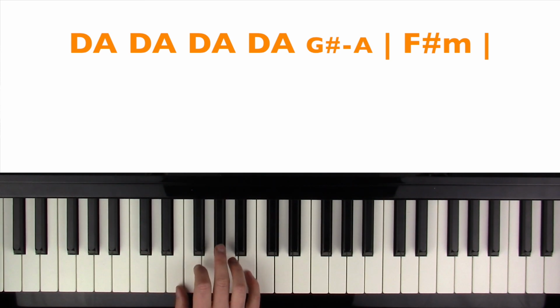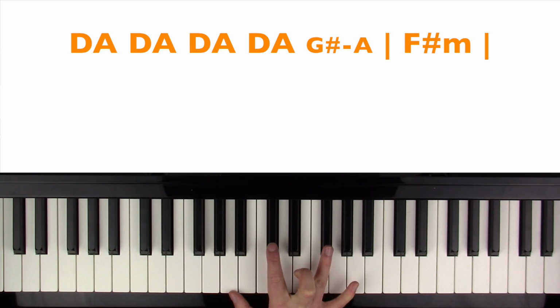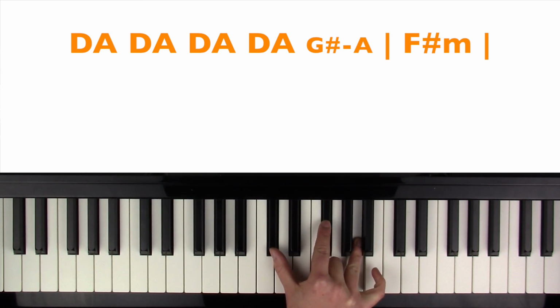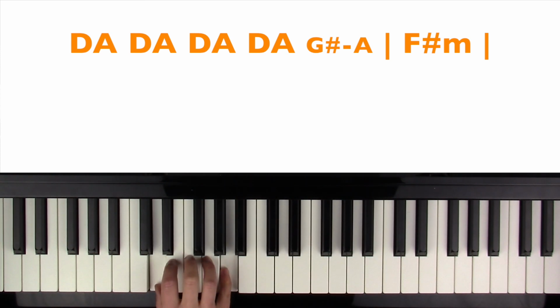Going to come and play F sharp minor, which chord we've already done, and then F sharp minor again, but in a different inversion this time, and then F sharp minor again, but you're going to add in a different inversion again, but you're going to add a B in there as well. So I'll just do what I've done so far.